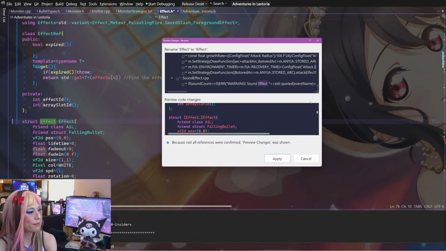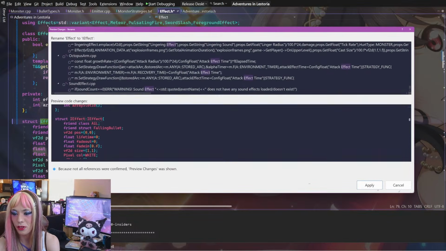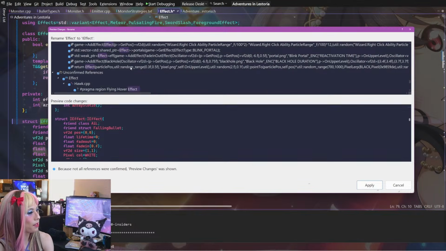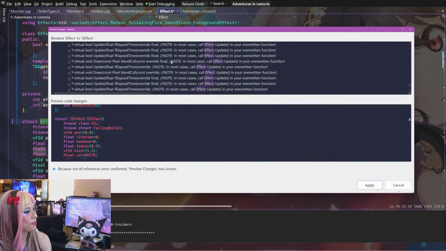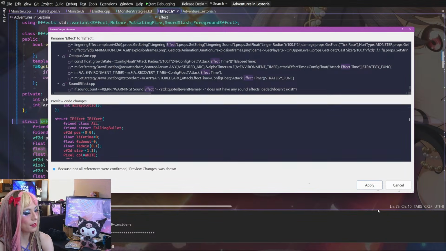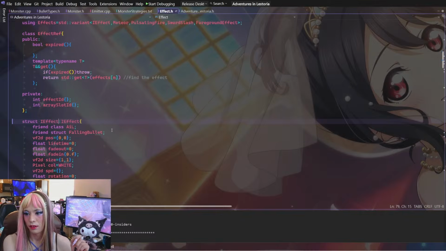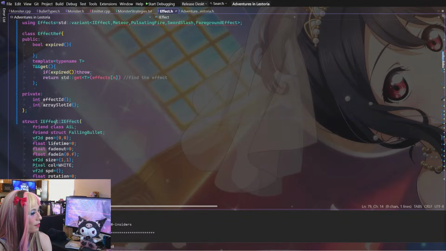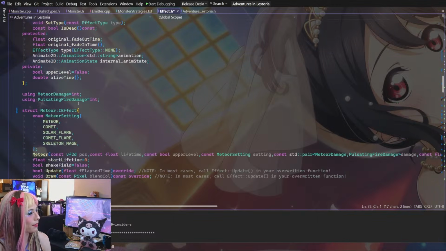So again, effect is in a lot of places. The only ones we don't want to change are like text. But anywhere that uses the effect class, yes. Don't want to change these. Those are just pragma comments. These are all comments, so we're good there. Comments are strings we don't care about. Change all that. So now, we're gonna make another class called effect that derives from IEffect.